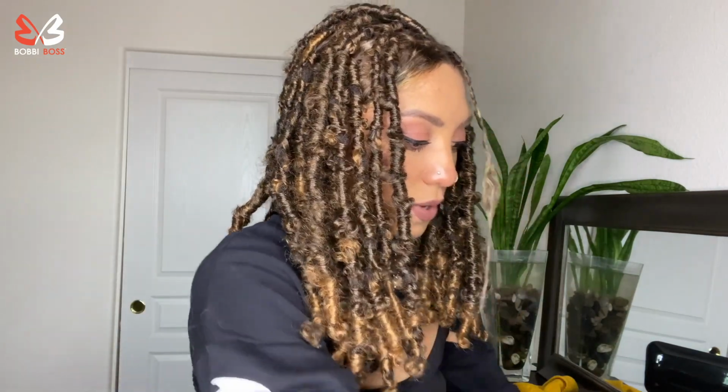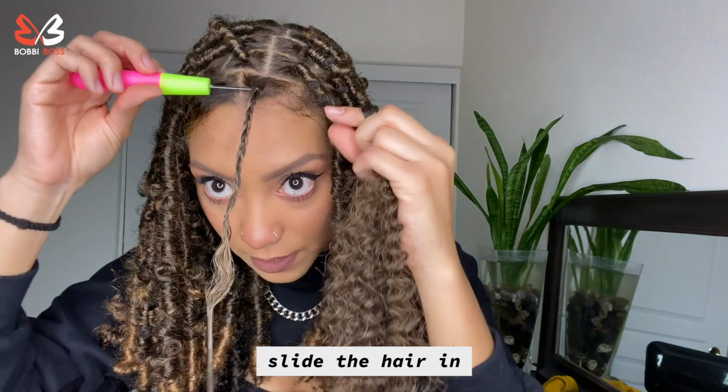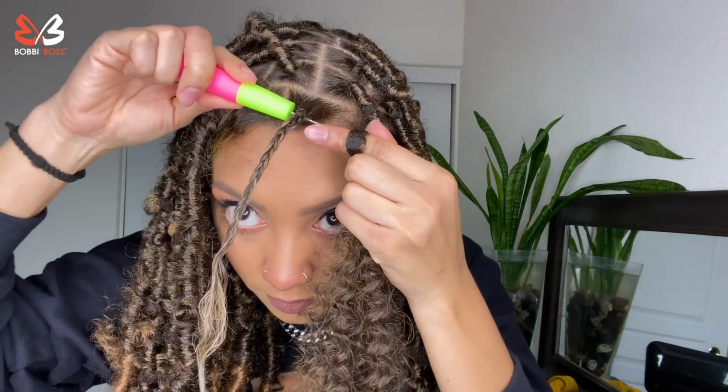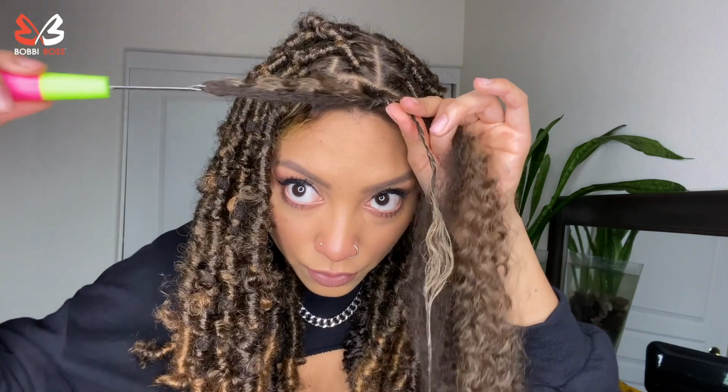You don't have to braid all the way down. Now I'm gonna go ahead and take my new twist hair and the Brazilian water curl hair that we just fluffed out. I'm gonna grab my latch hook. We're going to slide it underneath this braid that we just made, and we're gonna take this section of hair and pull it through.